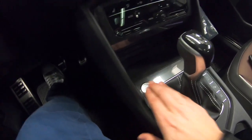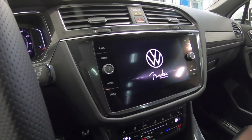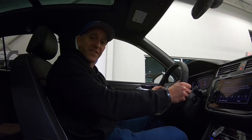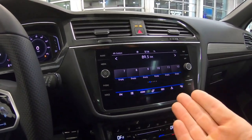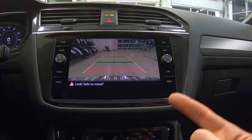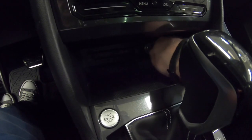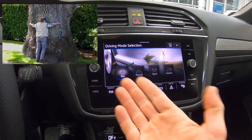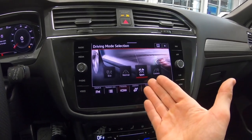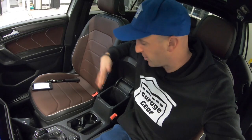Hopping in — these seats feel really good because they're real leather, not overly soft, not overly firm, but just right. Starting it up, there's our 10-inch instrument display, tilt and telescoping steering wheel, and this baby is heated. Just to our right we have an 8-inch touchscreen with navigation, AM/FM, and HD radio. There is our crystal clear backup camera with trajectory steering. There's a cell phone charging platform, two USB-Cs, and a 12-volt. This is our drive mode selector — there is snow mode, normal mode which can be further turned into eco mode, sport mode if you want to race around to get all your errands done, and custom. There's also park assist and area view cameras.